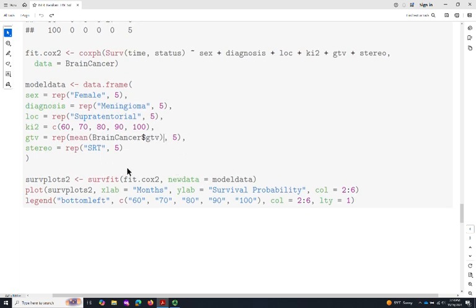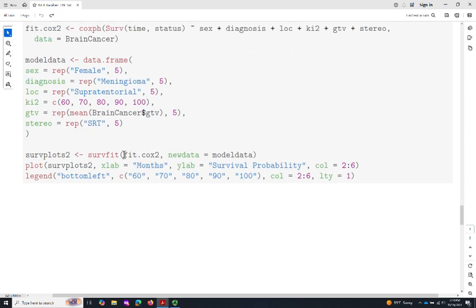Regardless, you get similar plots, and so I just use the mean. We want to take our Cox model, use the new data that we created up here, create survival fits for these different combinations, and there's only 5, so store it here.